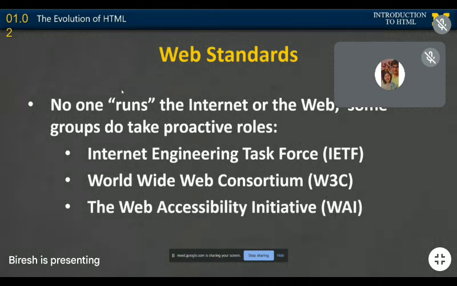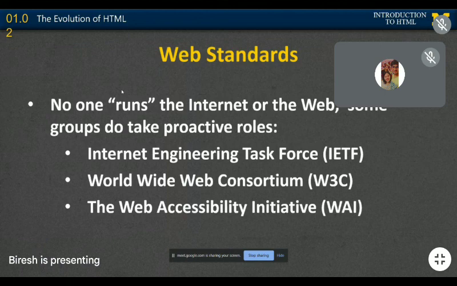All right, so standards. Who decides which tags to use and so on? There is no one authority. There is not a single authority. There is nothing like you always have to take approval from one rating agency or something like that.